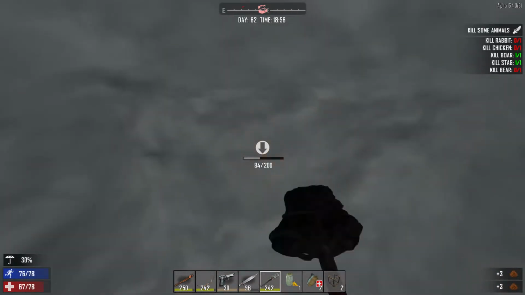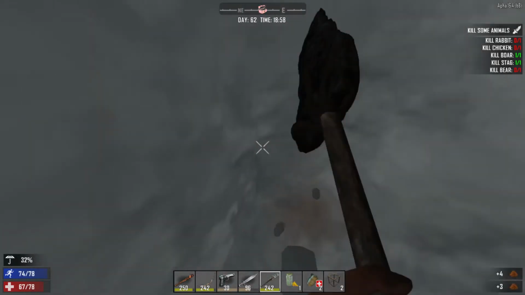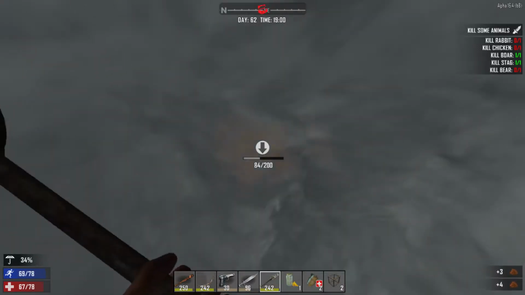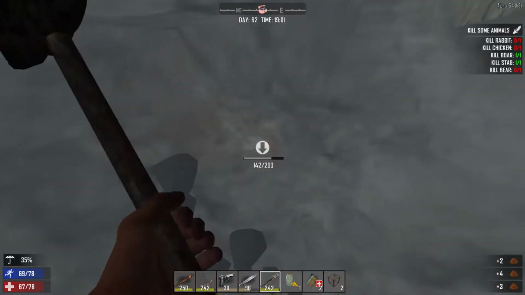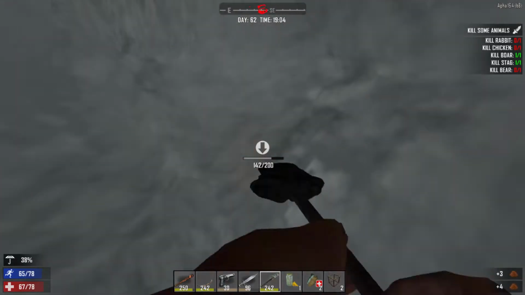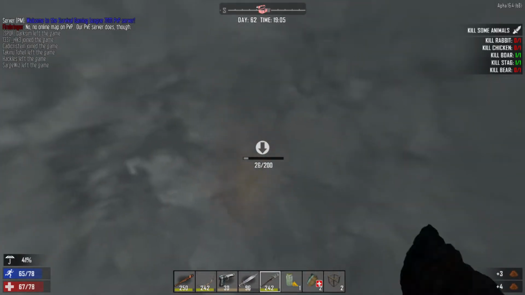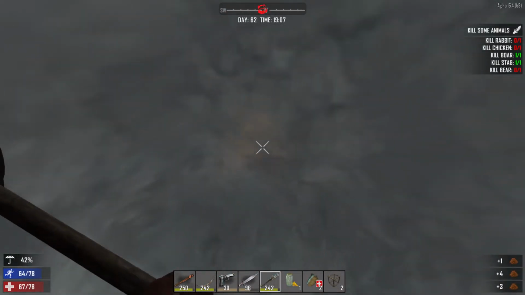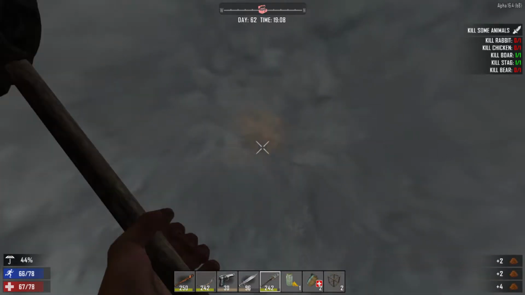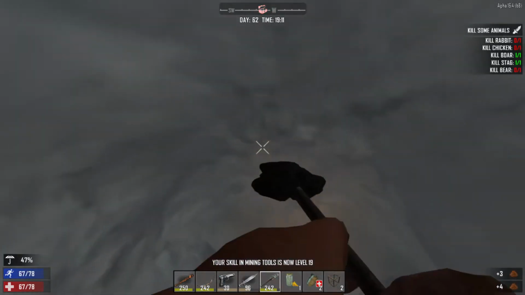The thing about digging for treasure maps is that not only do you find the treasure, but you're upping your, I think it's your mining skill at the same time. So even if it does take you a while to dig up the treasure, you're gaining experience on your character at the same time. See there, my mining skill just went up to level 19.